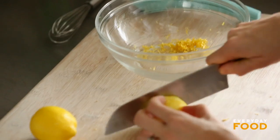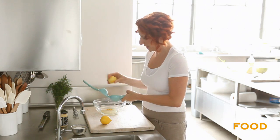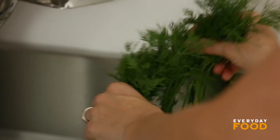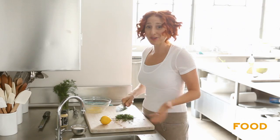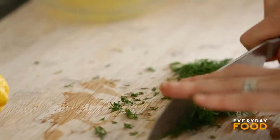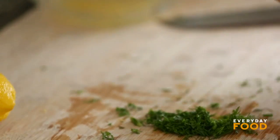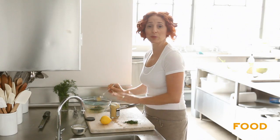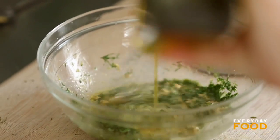About two tablespoons of lemon juice — I'll start with one and move on, because despite the fact that these are really tiny, they're super juicy. A couple tablespoons of chopped dill. I love the flavor of dill and salmon, and dill and cabbage is really good together too, so it's kind of a match made in heaven. Fresh dill has a really high waftability factor — basil, dill, cilantro are high on the list. Two tablespoons. Always want to add a little bit of Dijon mustard, say a teaspoon — you can add more if you like. A little bit of salt. Whisk in four tablespoons of olive oil.